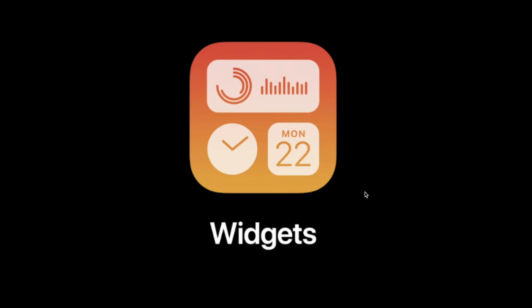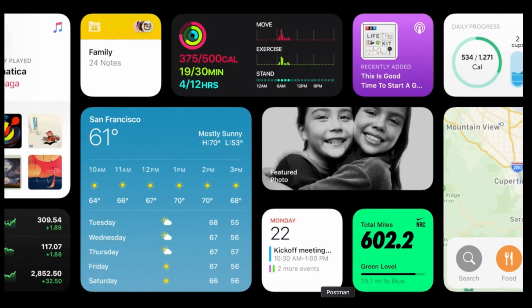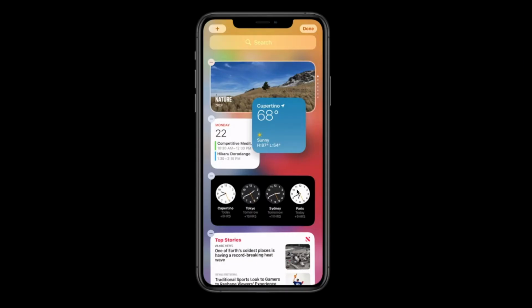Then the next thing is widgets. So with widgets, we have a new design for widgets. So you have multiple different designs. So you can make your weather app look bigger in widgets, and the other application widgets to be smaller. So whatever you need to see in big size, you can do that. So you can resize your widgets. So that's pretty cool. And then you can also delete and drag from your widget to your main screen. So you can just select from here, drag it to your main screen. So that is also available. So that's what is new in widgets.